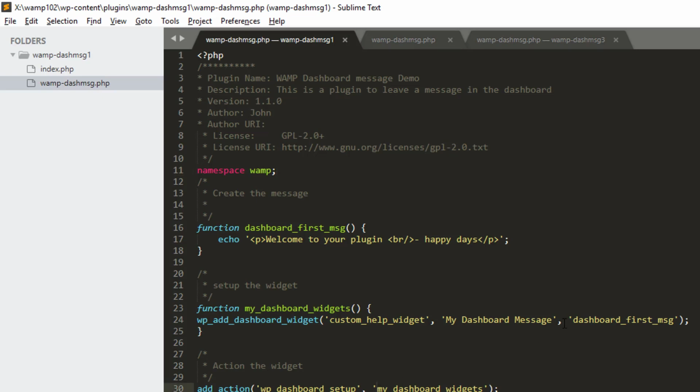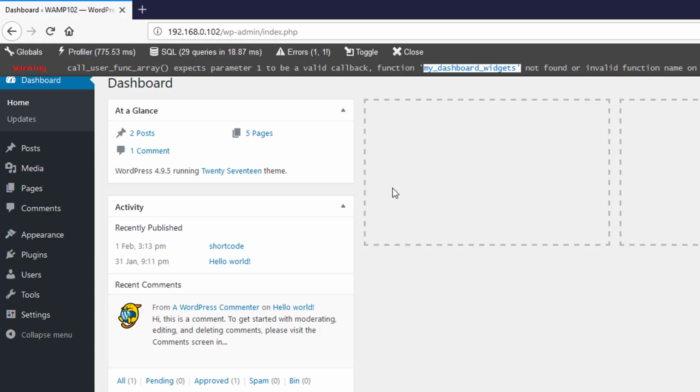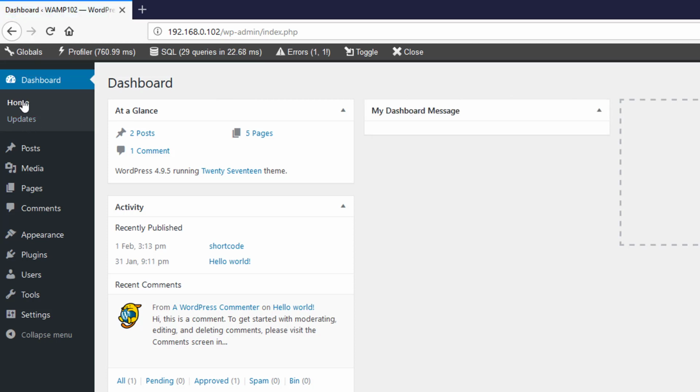But what I haven't done is I haven't told my code to include the namespace. So if I include the namespace, put a dot there and a slash afterwards, save that, now go back and I'll go back to the home page.